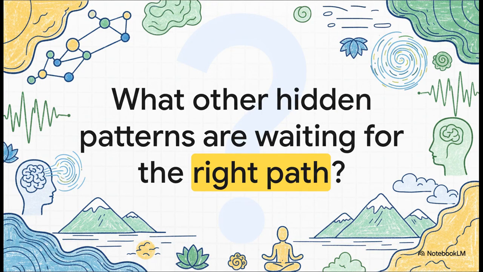So what's the big takeaway here? It shows that the algorithm you pick is only part of the story. How you guide it, how you set its path down that mountain is absolutely critical. We've just seen that when it's guided correctly, a machine can learn to tell the difference between subtle states of human consciousness just by looking at brainwaves. It kind of makes you wonder, what other incredible hidden patterns are out there in the world, just waiting for us to find the right path to discover them?